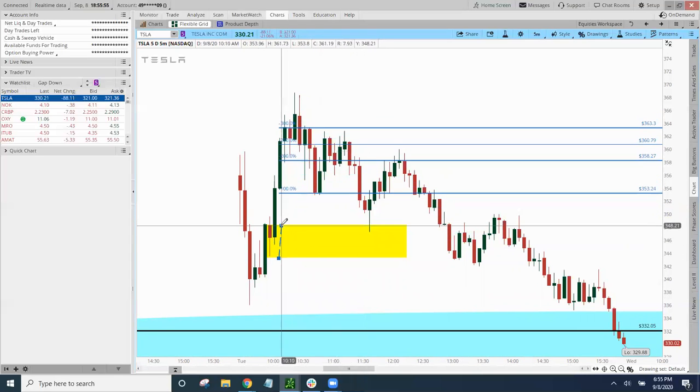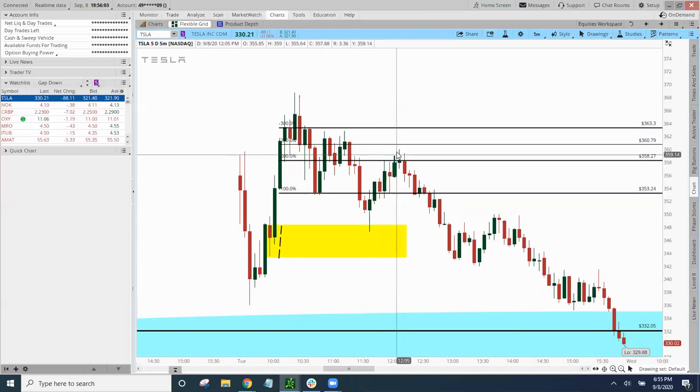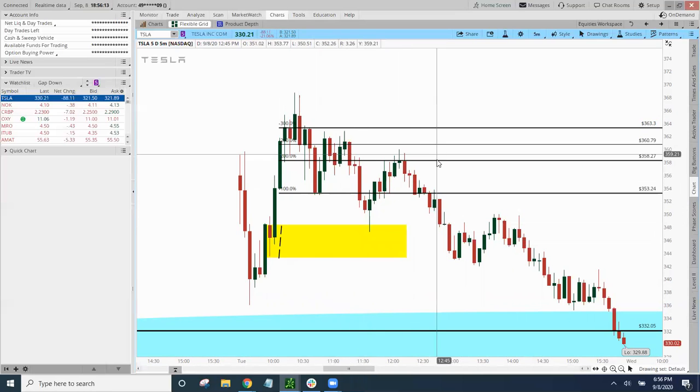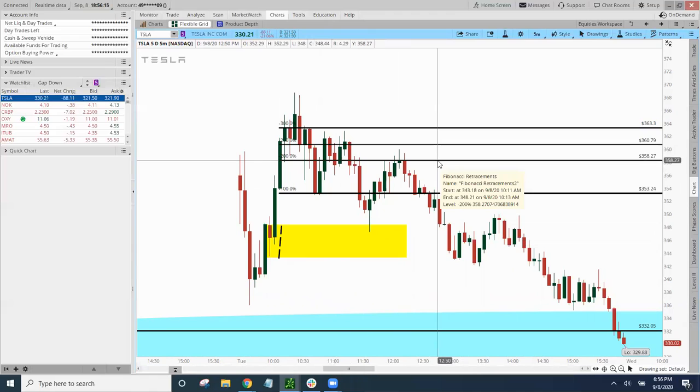Okay, there we go. So this just measures risk to reward. This got right to 2 to 1, backed off a little bit and then went to 2.5 to 1. I've got to fix this, but basically I got out somewhere in the reversal here. I took a stop out at 2 to 1. So even with an entry point at 348 and it going to 358, that's a $10 move. So with 10 shares, you make $100.